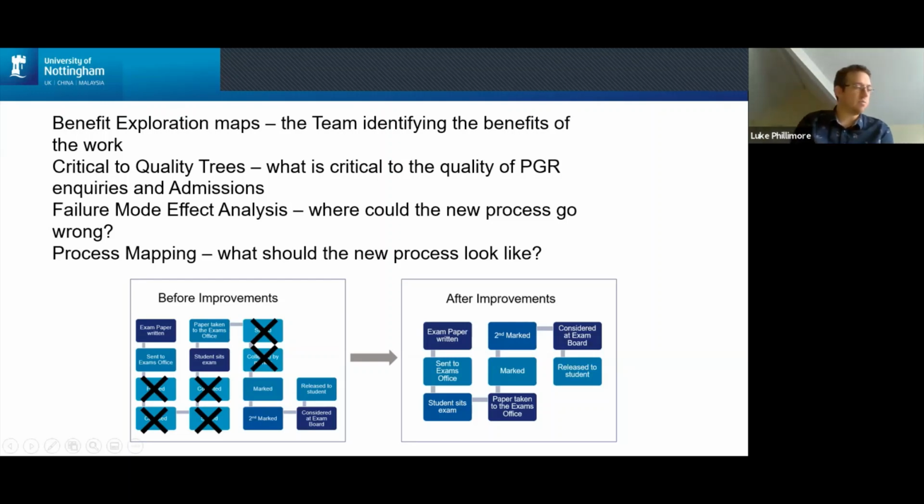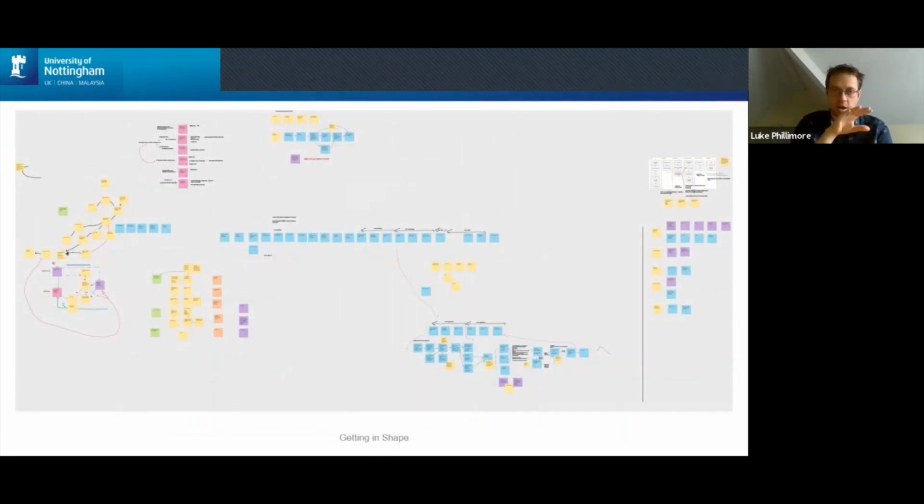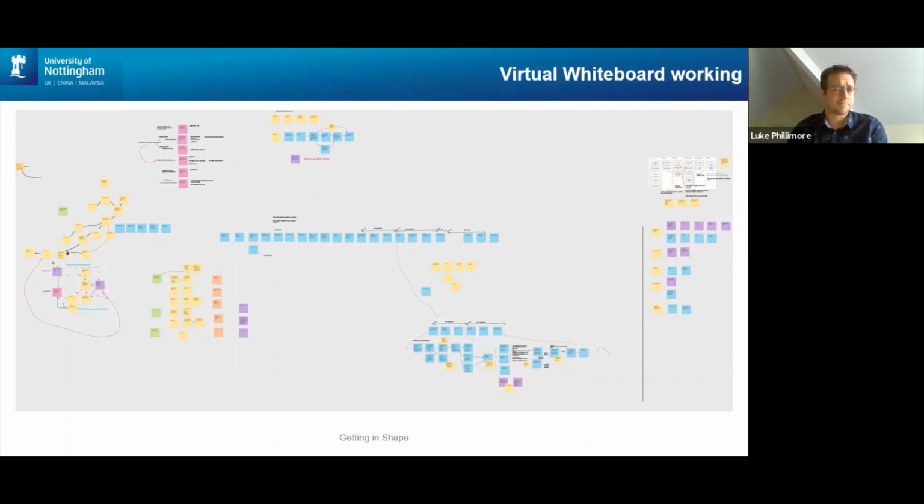And again, this one was all online, all through Teams. We used whiteboard quite a bit. I know you can't see that, but that's kind of a representation of the complexity that we were getting to. I actually did another rapid improvement event in, I think it was May or June this year, and we used whiteboard for that. And at one point I said, right, it's time to generate some ideas, and they came out with 98. I was like, oh, that was just great, really good.